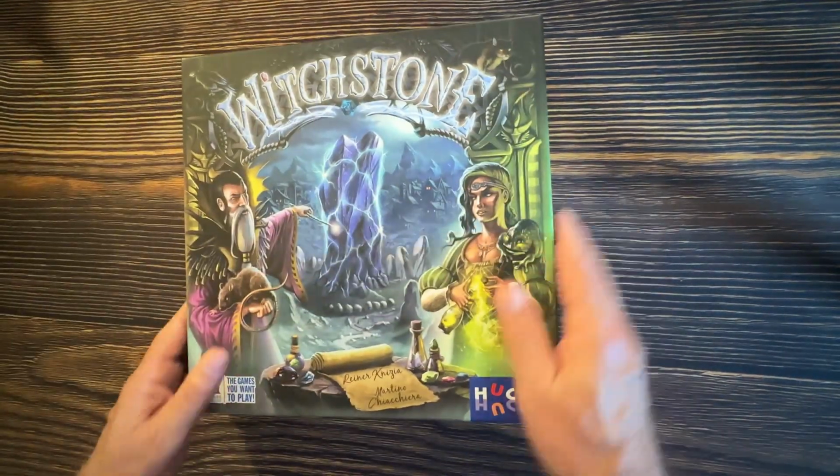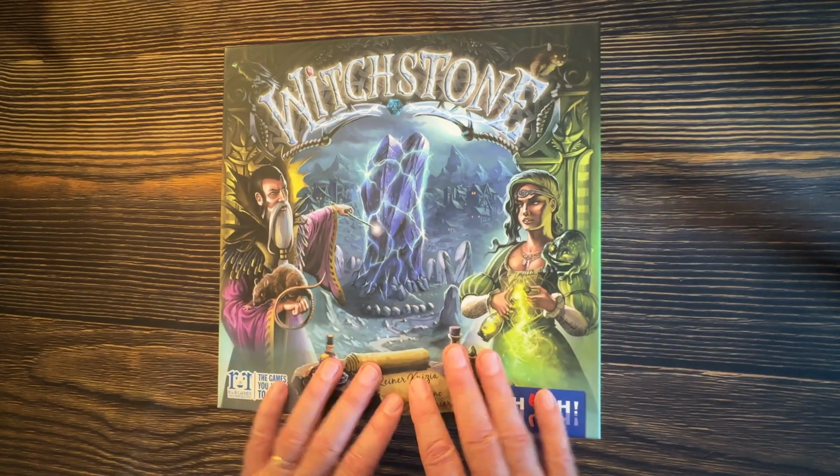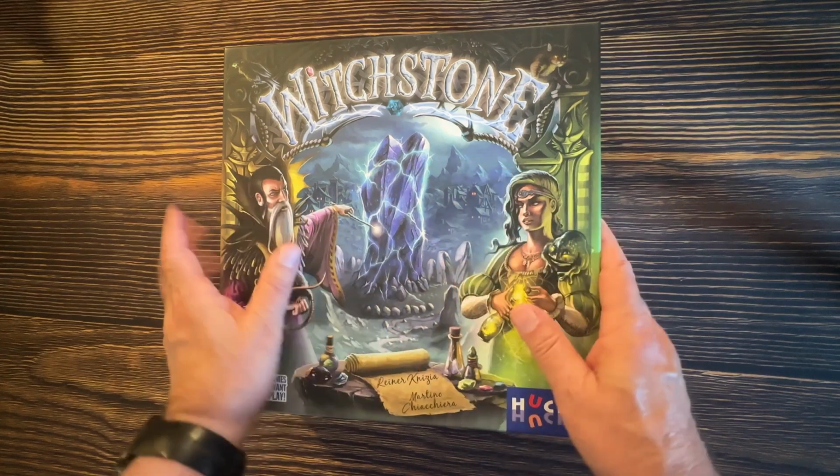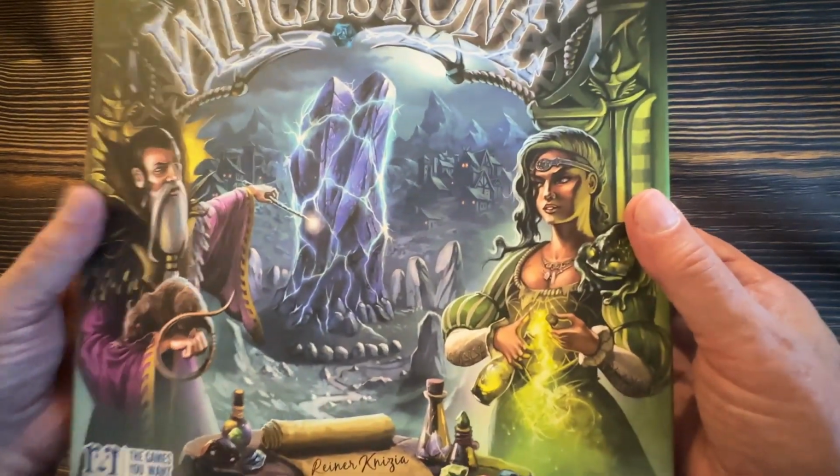All right, the next game I'm going to talk about is another Reiner Knizia game that I love playing. It's Reiner Knizia and Martino Chiachiera. Those are the designers of this game. It's called Witchstone. And this is just a couple years old. It's not that old, maybe 4 years. And I love playing Witchstone.